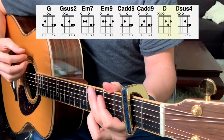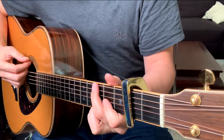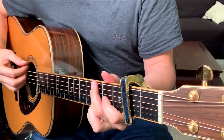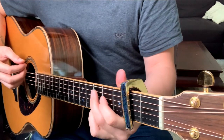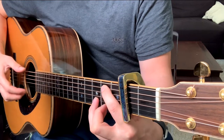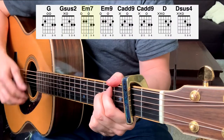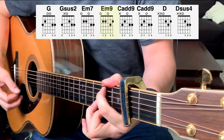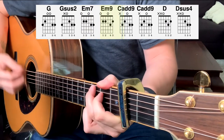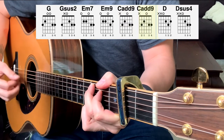And you can kind of play those chords any way you like. With the G chord, I tend to add string 3 as well with my first finger, and then E minor, and then that note on string 1, my middle finger just moves over to string 1 to get this ninth note here. It's a to C add 9 to D.